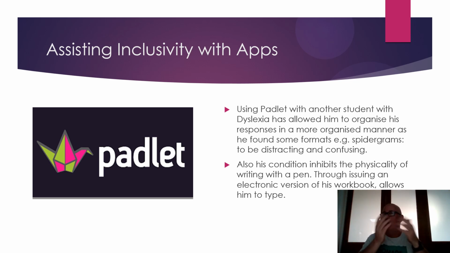So the question was about drawing a life map of your different aspects of your life, being your education, your hobbies, your family, your relationships, love, whatever it was. And by using Padlet, he was able to use the Canvas system and just have very straight lines and very sectioned off. It was something that for him worked really well. Also, with his condition of dyslexia or dyspraxia, he couldn't really write for any length of time. And so going online with him and using OneDrive allowed him to type his stuff in and allowed me to correct it.